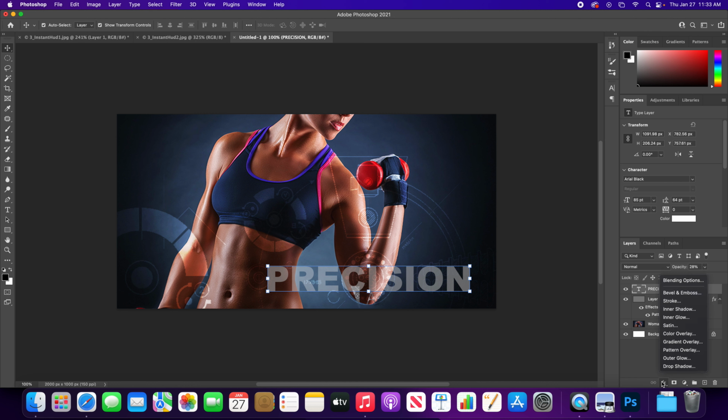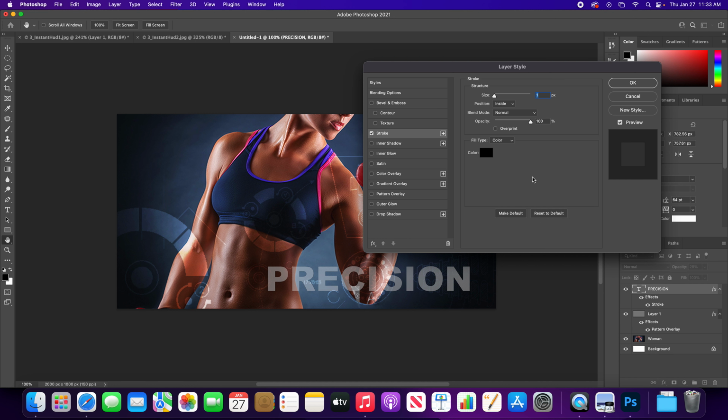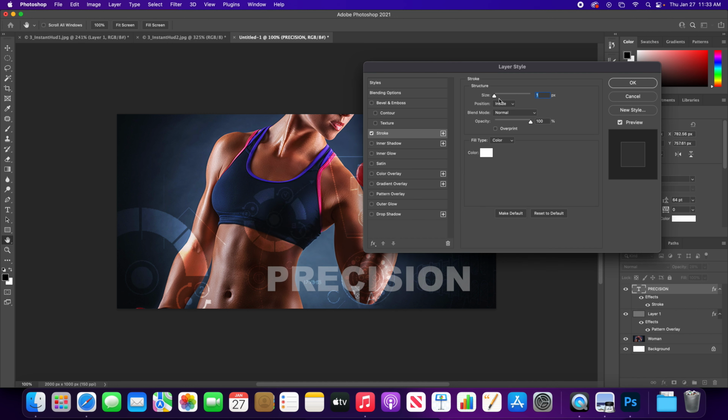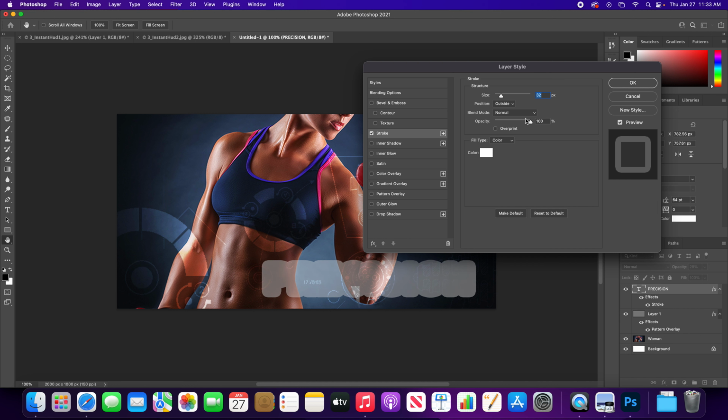So we want to come in here to our effects. What effects do we have available to us? To play up with the whole line that we have for the swinging of the arms, maybe we want to come in here and add a stroke to this. In this case, I'm going to add a white stroke to it. Size deals with the size. How large of a stroke do I want to have? Position. Where is this stroke actually going to be positioned? Outside, inside, center.